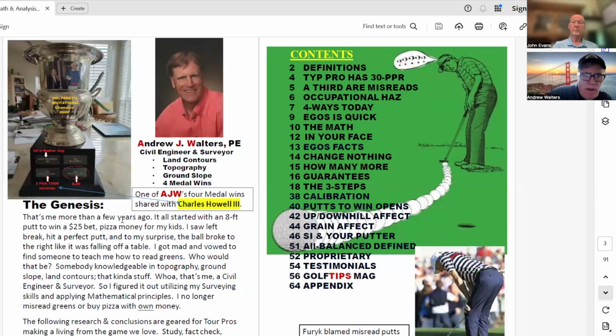The Genesis, how it all started. I'm a civil engineer, and I was having problems with contours and land maps. All that stuff is the beginning of every project I ever do. So I sat down one day, figured it out, and haven't misread a green since. If I have, it was some pilot error and I fixed it. Okay, so we've been through that.